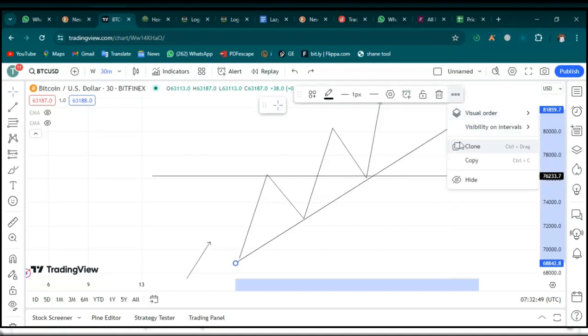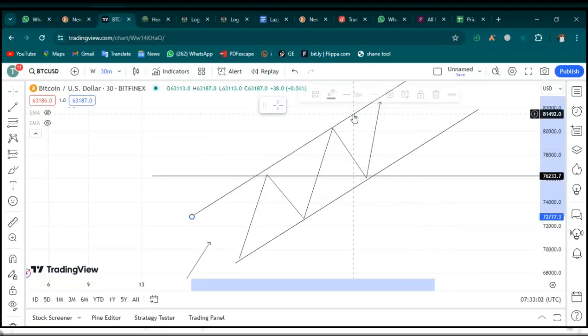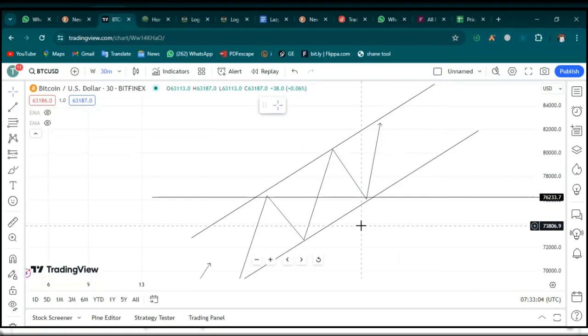So if I duplicate a trend line, it becomes a parallel level. Listen, the most important thing: parallel. It must be parallel. So by the time I put it on a parallel level, we have it as a channel. Look at it, a perfect channel. You say, how come I drew this thing and everything is telling?